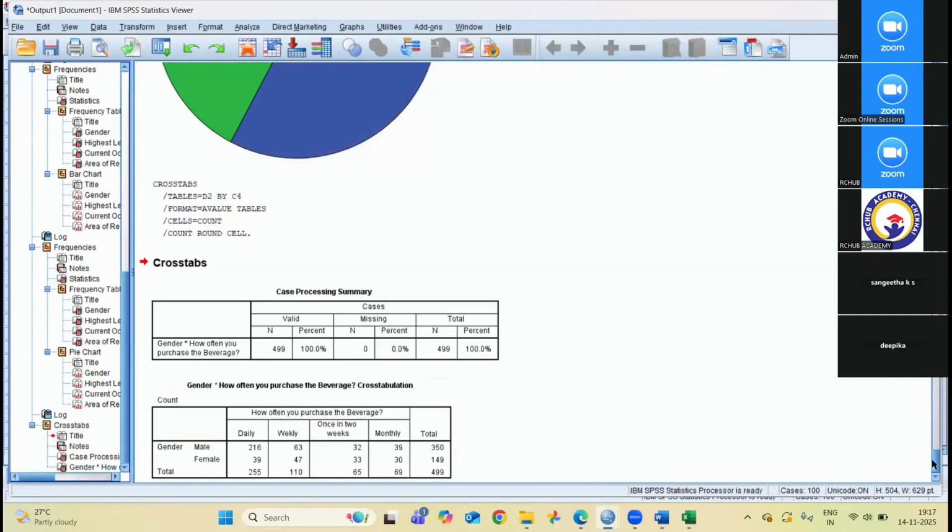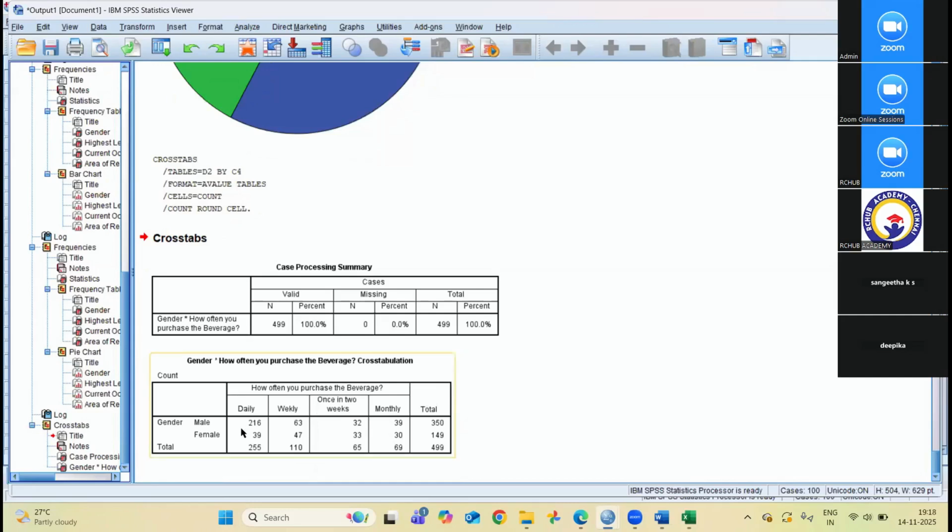So this is the cross tabulation output. What it explains is, among 350 males, 216 males used to buy this beverage on a daily basis, which is the highest in number, whereas females used to buy the beverage only weekly once, because this is the highest value here, followed by daily basis.